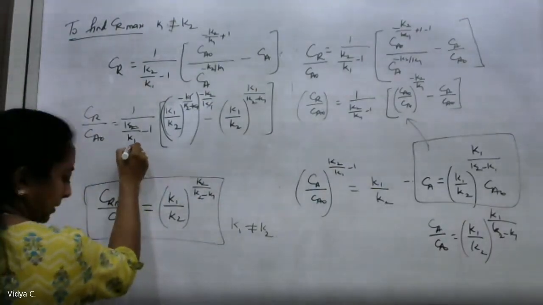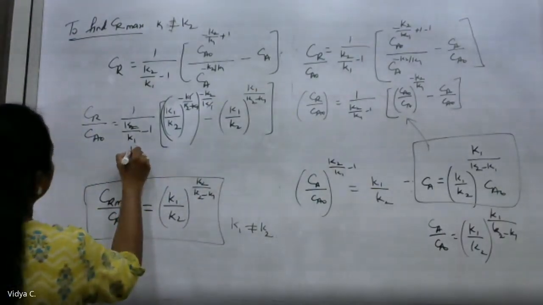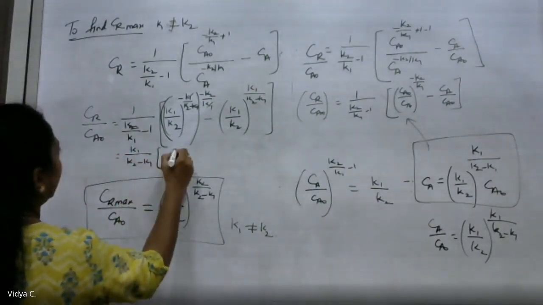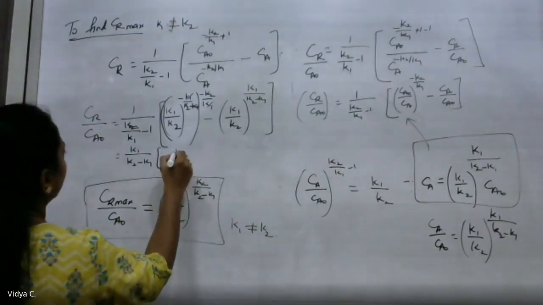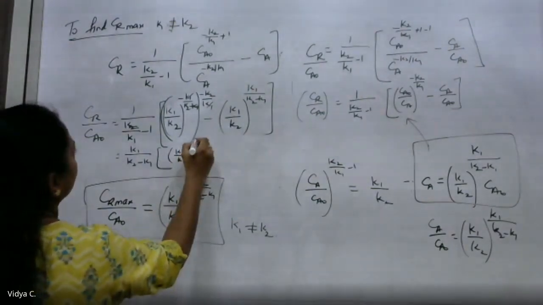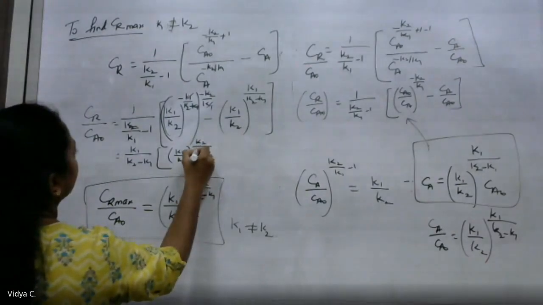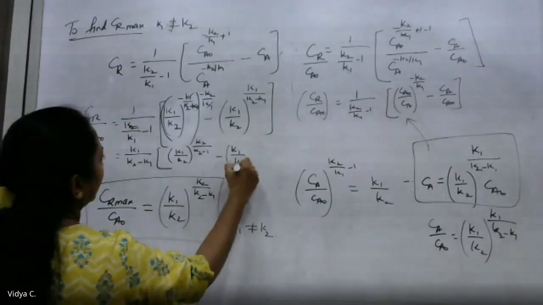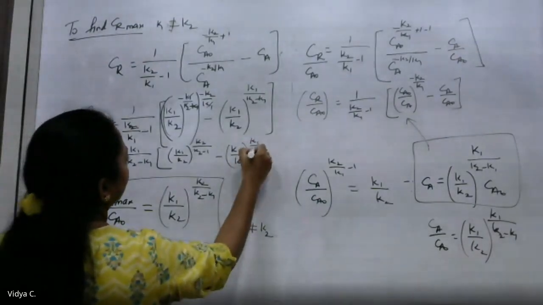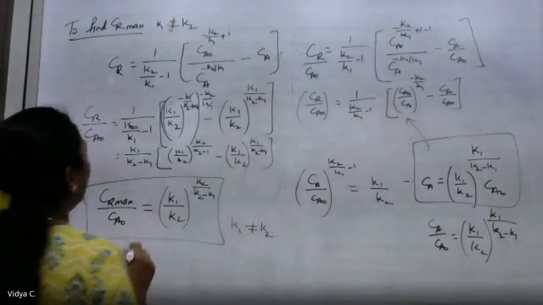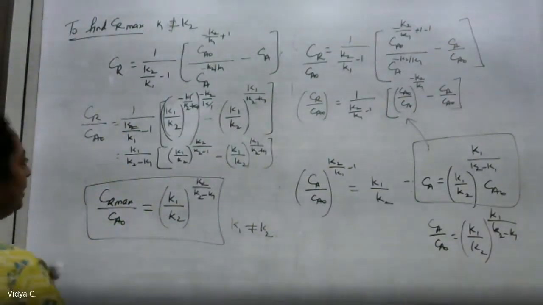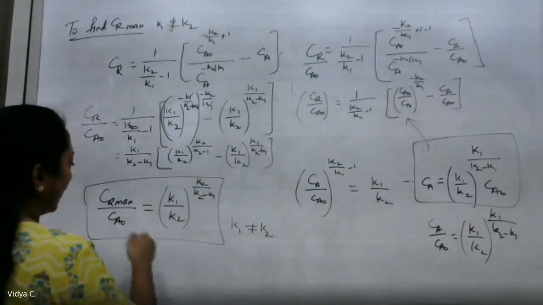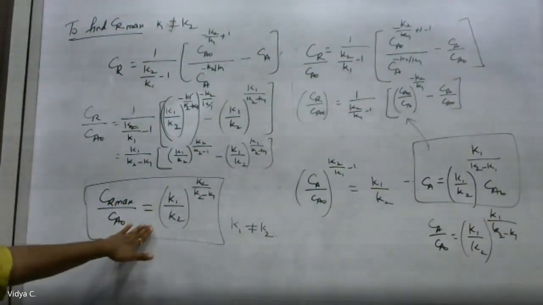So this will be what I've taken. Okay. K1 by K2 minus K1 into K2. What are we left with? K2 by K2 minus K1 minus K1 by K2 into K1 by K2 minus K1. Okay. Now next steps are very simple. Take this common, take this common and simplify to get this equation. Okay. So this is the final equation.